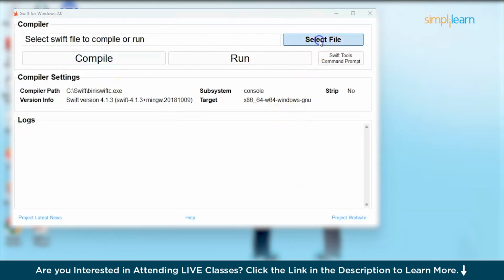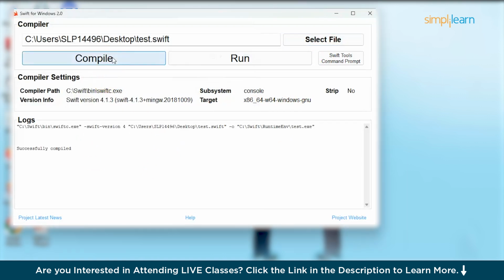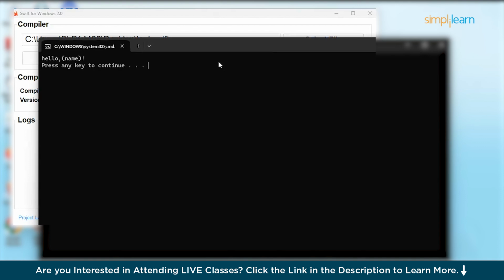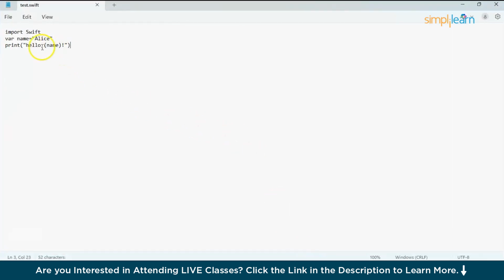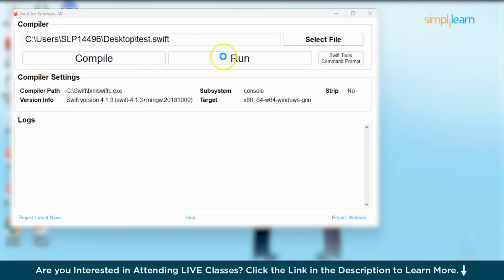Okay, so first we have to select the file. Let's compile. It's successfully compiled, and if we run, we get, okay, it's printing name because I have missed the backslash. So let's give the backslash and name and save it, and then you can compile this file now.